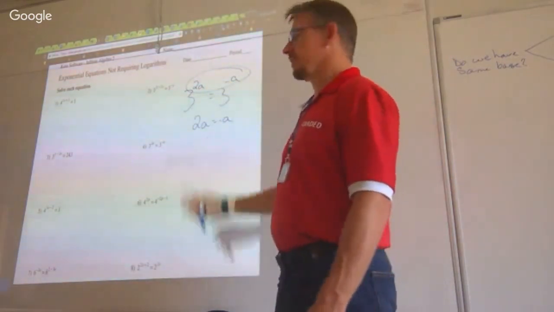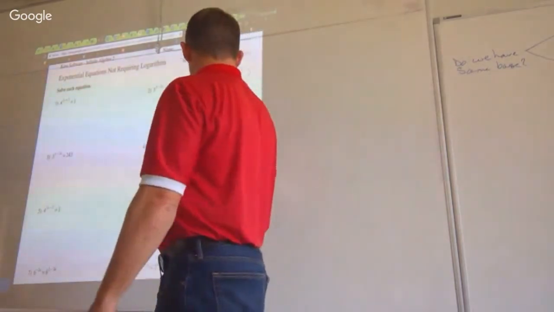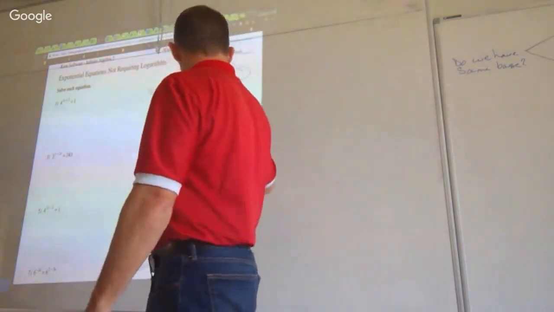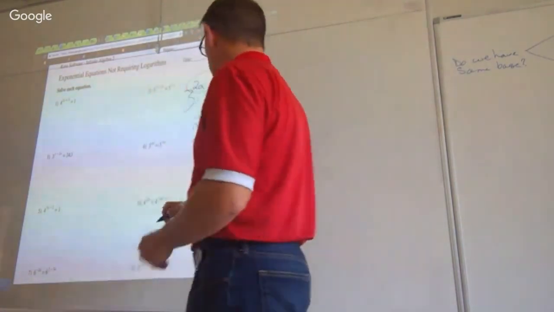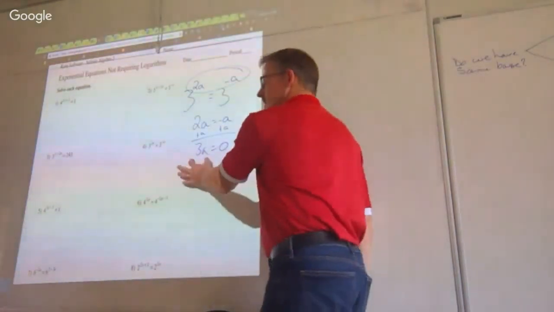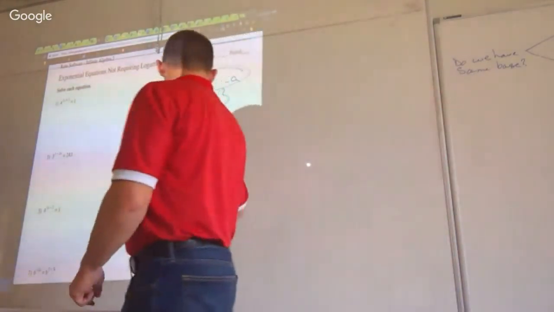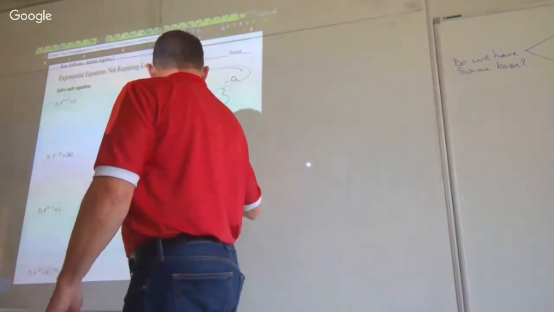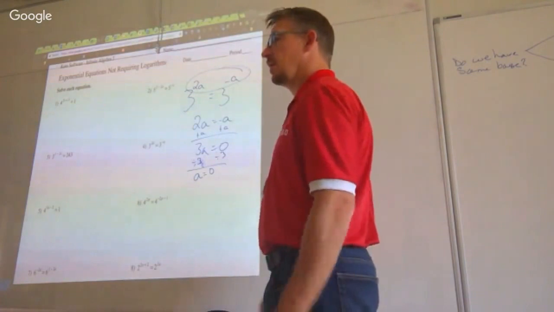Now when we solve this, what side do you want to get your a's on? To the left. Fine. So I add a. 2a plus one more a gives me 3a. A minus a, the hard one, is 0. Now we have 3 times a is equal to 0. How do I get rid of the 3? Divide by 3. What's 0 divided by 3? 0. What about the 3 over there? It cancels out.